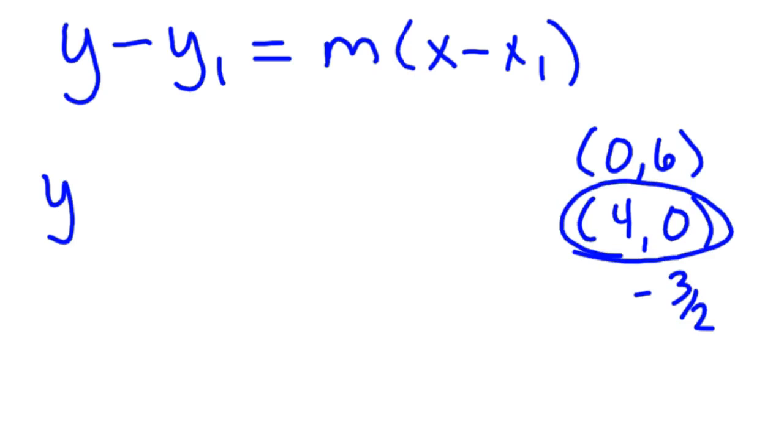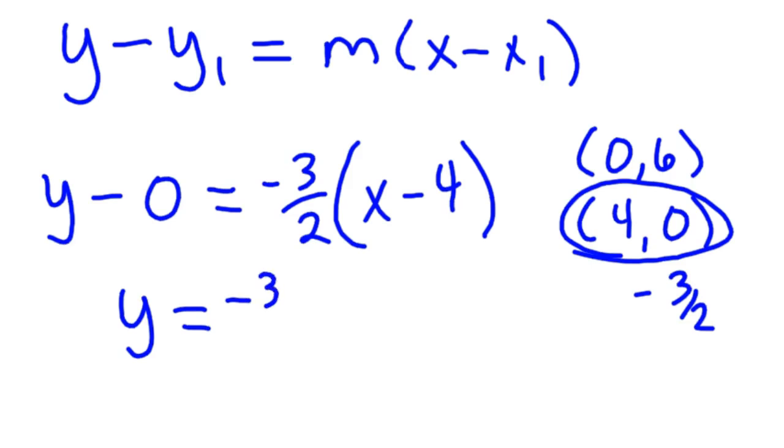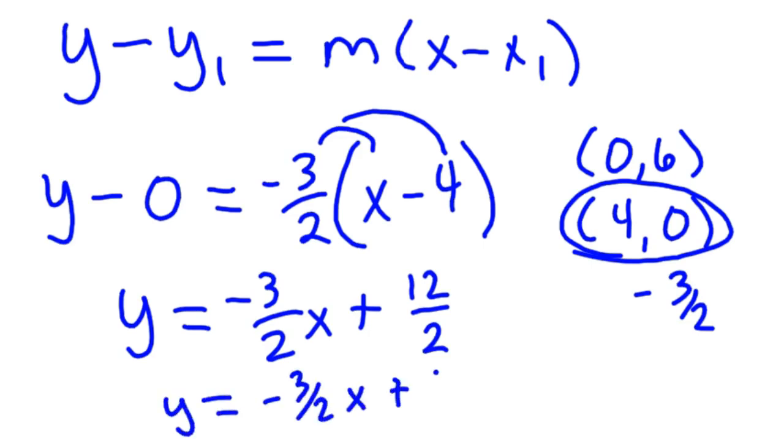So, and pick one of your points. I'm going to pick this one. The (4, 0). So, it would be y minus y1 is 0. If we picked that point, the point I circled. You have to pick one or the other. Either the (0, 6) or the (4, 0). We know the slope. So, you have to find it ahead of time. It's negative 3 halves. And then it would be x minus 4. Because x1 is 4. And so, you'd have y minus 0 is just y. And notice, if you distribute the 3 halves through, you'd have negative 3 halves x plus 12 halves, which would be y equals negative 3 halves x plus 6. Which puts you in the exact same spot we were before. So, I don't know that this helped us a whole lot. But, then you still have to manipulate it. Add the 3 halves x over. Subtract the 6. Multiply by a common denominator. So, this one was kind of nasty in that regard.